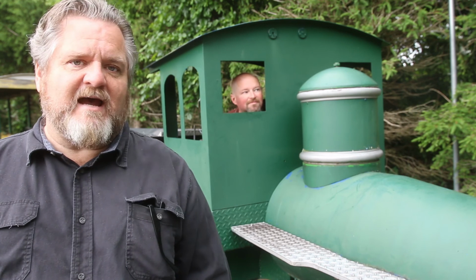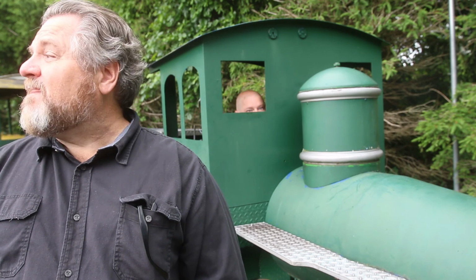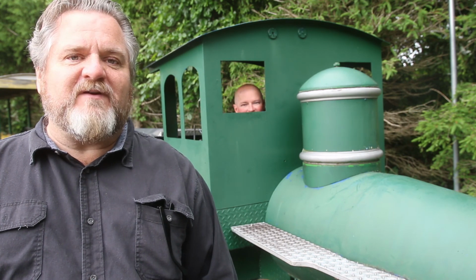So while we were in town exploring Maggie Valley, we came across something really cool. The wife had told me that when she was a kid, she used to go to a park called Ghost Town in the Sky, which happens to be in Maggie Valley. And while we were out driving around, we drove past it. It is currently an abandoned amusement park, and nothing quite gets me ready to go exploring like that combination of words, abandoned amusement park. So we're gonna go in and do a little bit of exploring, get a few really cool video shots and pictures, and show you guys what has become of Ghost Town in the Sky, which is currently going under the name Ghost Town Village.